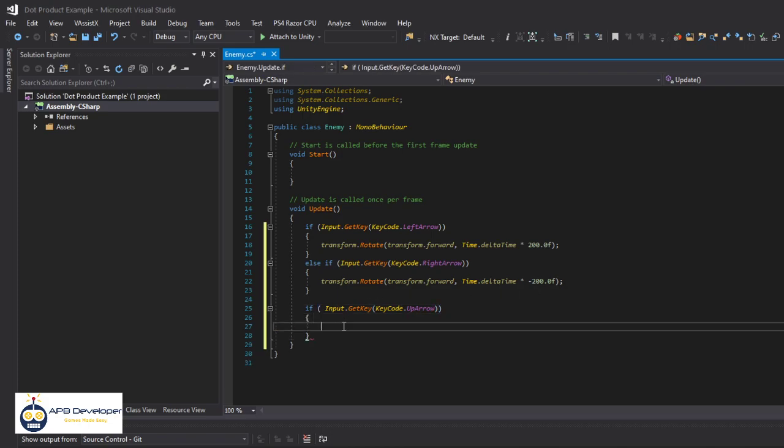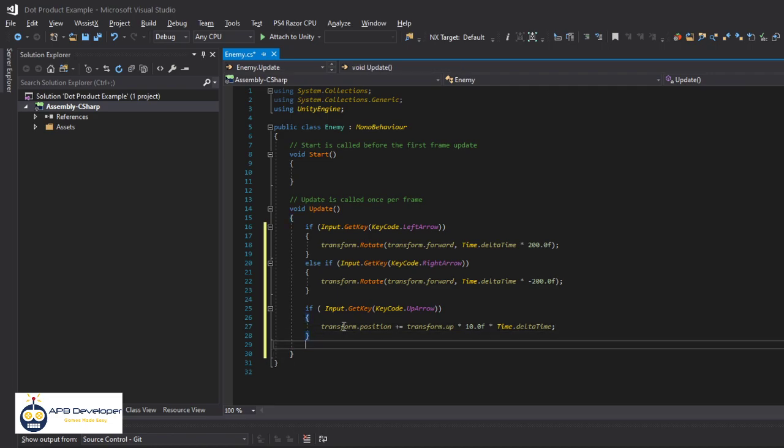what we want to do here is we want to do the transform, take a position, and onto that. Because 2D forward is sort of in and out of the screen, which is why we rotate around forward, because we want to rotate the screen. As far as moving up and down the screen, it is up. So we want up, and then speed. Again, obviously, we need to multiply it by the frame delta so it does it the same speed all the time.